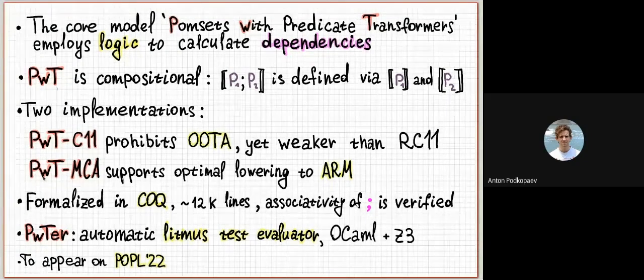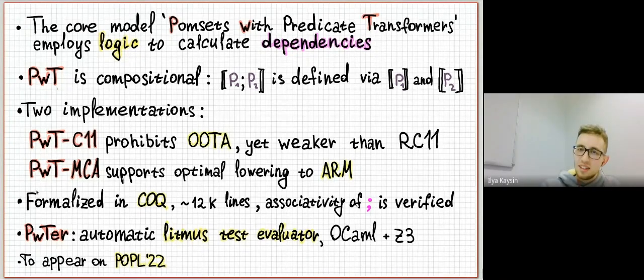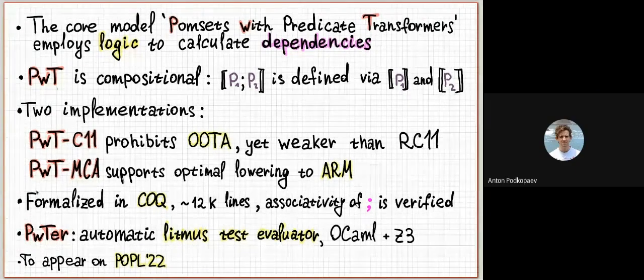So I had some glitches at the question. If I properly understand it, the question was how scalable the model is, how it could cover other weak memory models, right? Yeah. Okay. So first of all, to show that this model is scalable or good enough, it should be weaker than hardware memory models. So essentially this is what we are going to show by proving compilation to IMM, since IMM compiles optimally to ARM, Power, and x86.